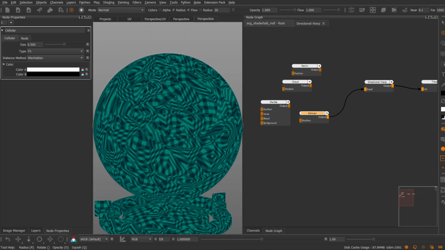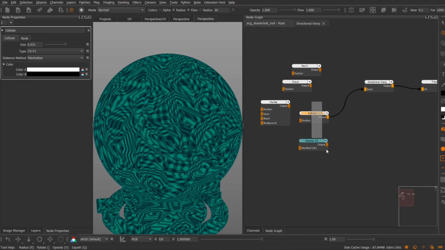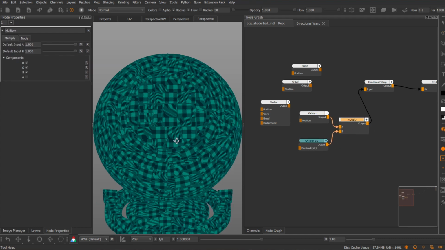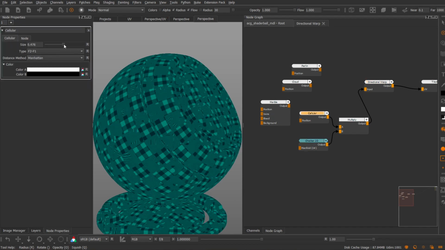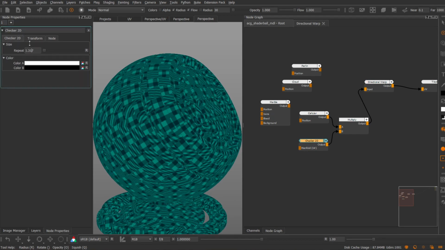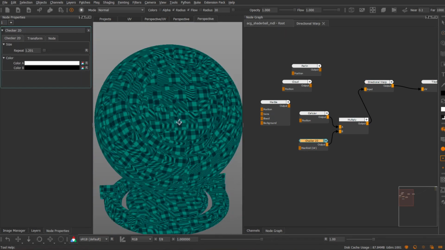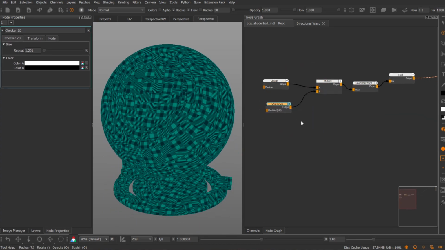Like last time, I'm going to be doing this without extension pack so that it's friendly for non-commercial users, and unfortunately that means we're a little bit limited with some of the nodes we have access to, so we're going to have to do this in a slightly hacky way, but it still works perfectly well.